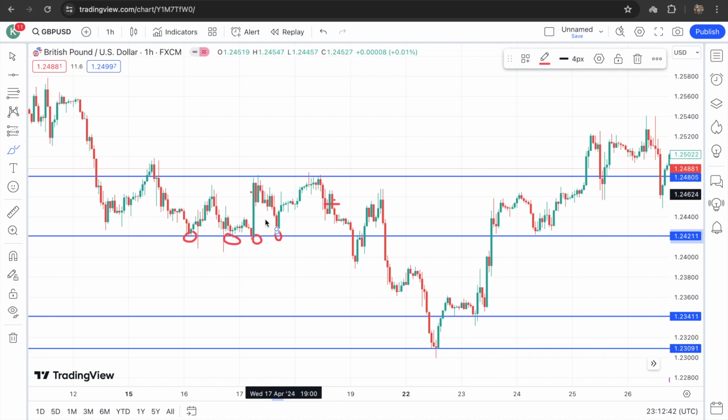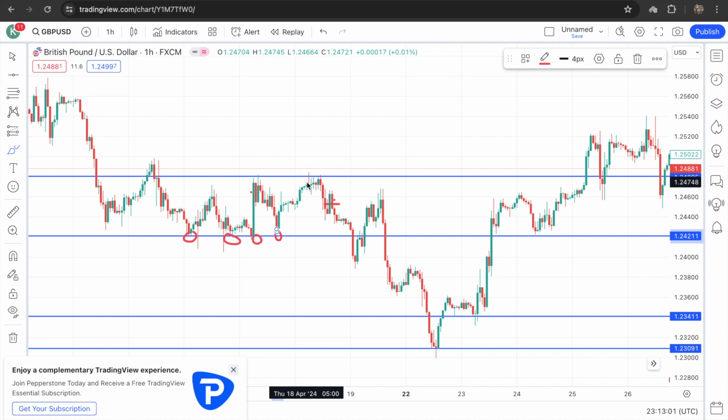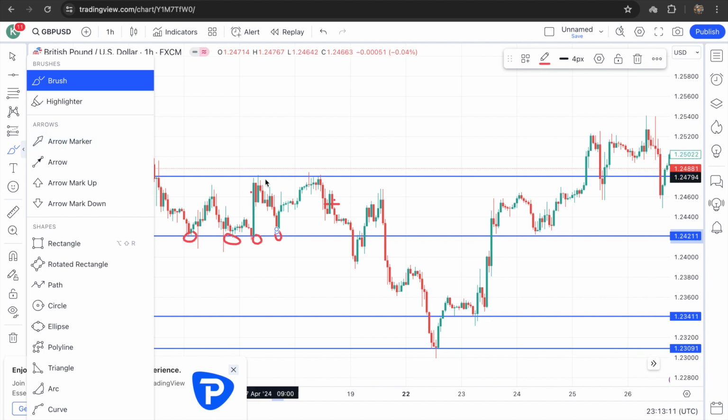You just need to find those chart patterns, and once you see the chart pattern, you are free to look for entry points, especially if the chart patterns are happening in confluence with your trend. What is the trend that you chose in the beginning? And apart from the trend, is it happening at a significant price point? So don't just look for chart patterns everywhere. Don't just go spotting them wherever. You want to look for them in the right places. I always insist on that. Look for the signs you want in trading in the right places.